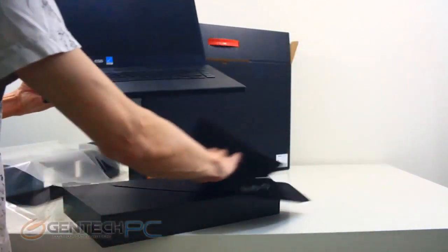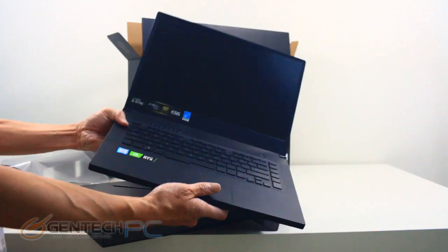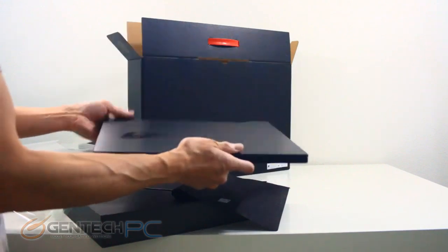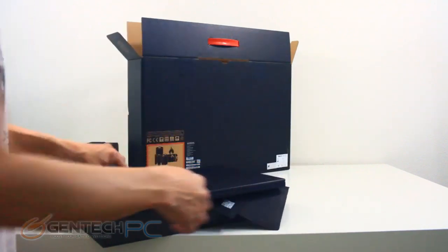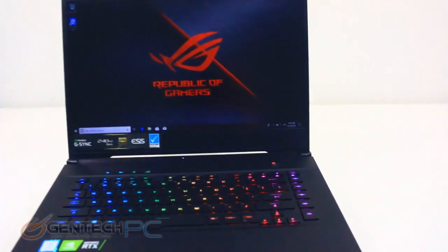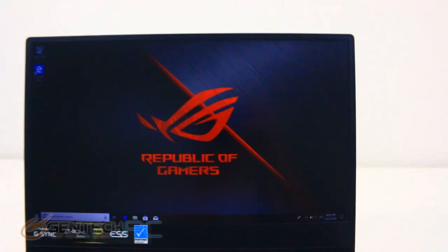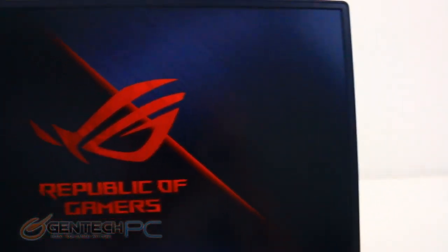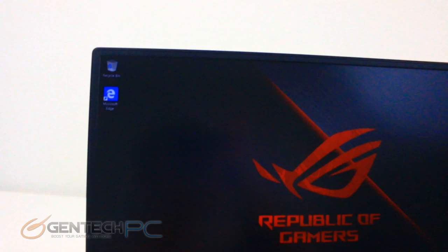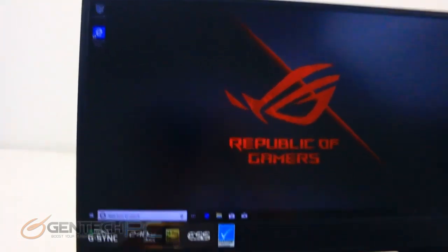Here we go — our laptop now unveiled for the first time. You can see how compact it is; it definitely looks like a 14-inch laptop with those thin bezels, making it a fairly portable package. Powered up for the first time, you get a great look at that screen. This is definitely targeted for gamers. TN panels are usually higher-performance but not as great on colors as IPS, though these days TN panels tend to have much better colors than in the old days.